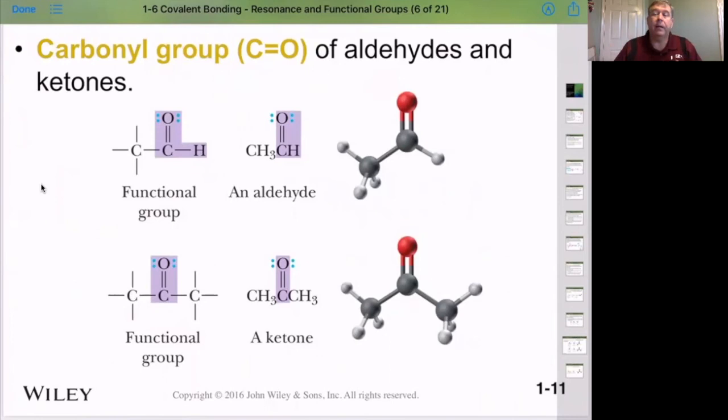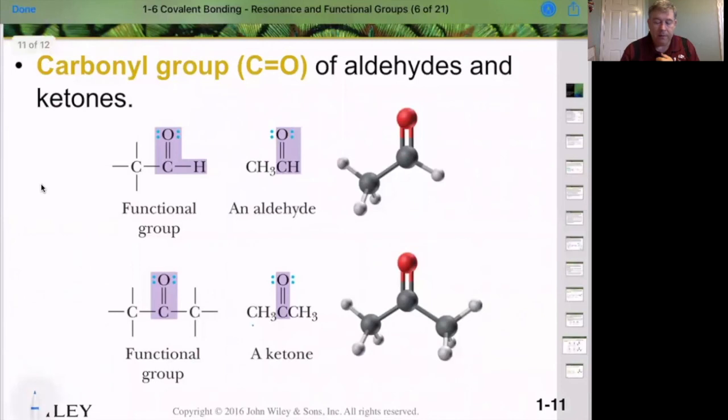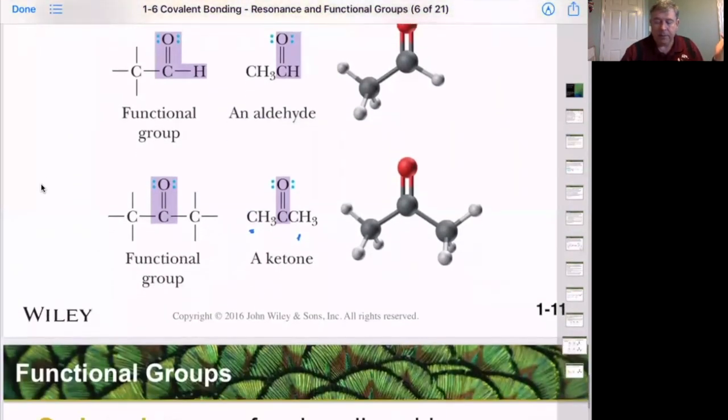These are used a lot in biological systems, and sometimes they have cool smells, and so aldehyde is one. Very closely related is to take off that hydrogen and bond it to another carbon. So if you have a carbonyl bonded to 2 different carbons, we call that a ketone. And again, these have nice smells and are used a lot in biological systems. Okay, so the identifier for the aldehyde is carbon and hydrogen, and the identifier for the ketone is 2 carbons here. Okay, is there another way to use a carbonyl group and still have it bonded to other things?